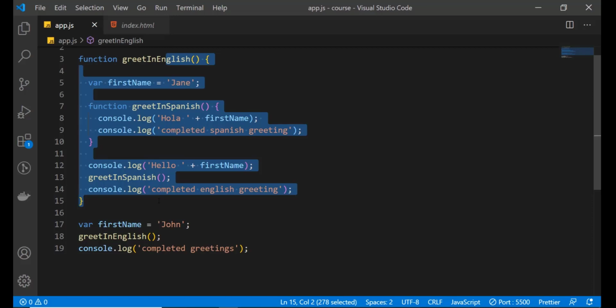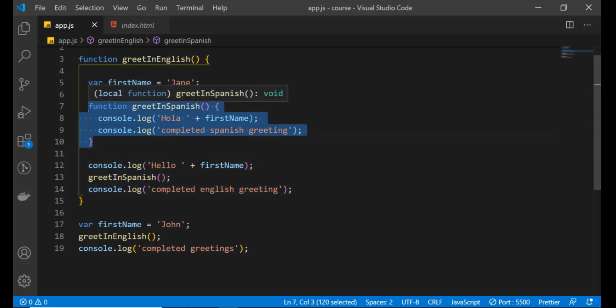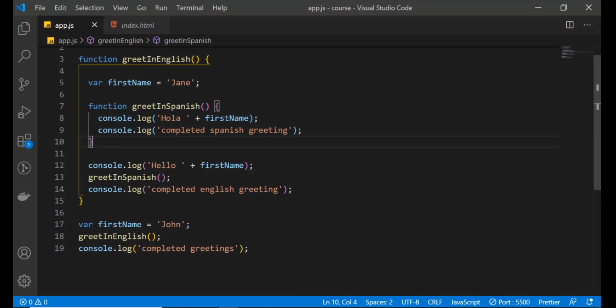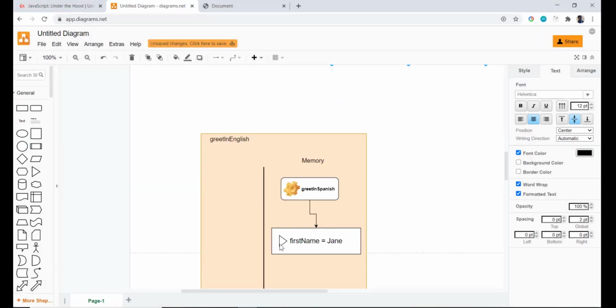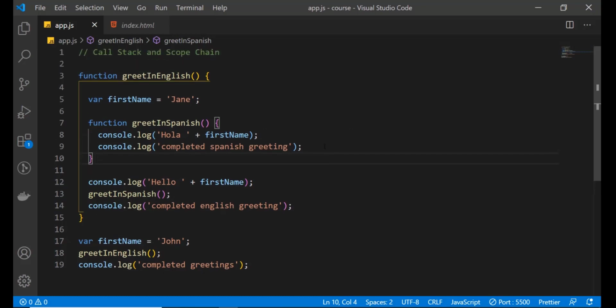It's very easy to take a look at it and be very deterministic about your code. What will be the output? It is sitting inside the greet in English function, so the first name will be referred from there only, as you can see in this diagram. So you will see Ola Jane, not Ola John, because greet in Spanish does not exist in the global space. It cannot reference John directly from there, okay?